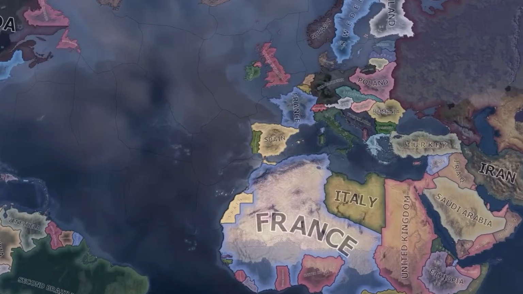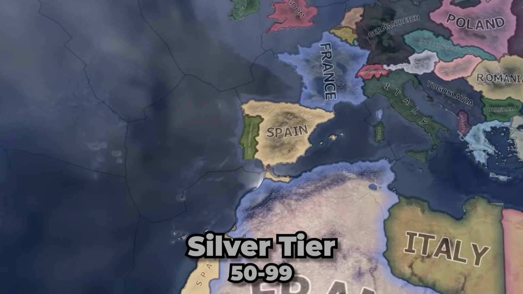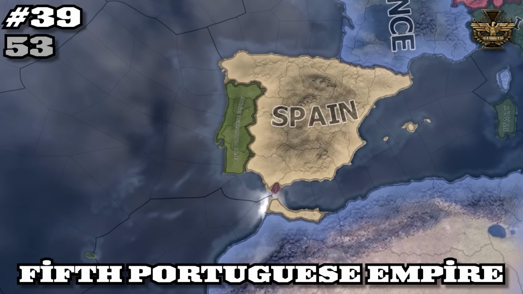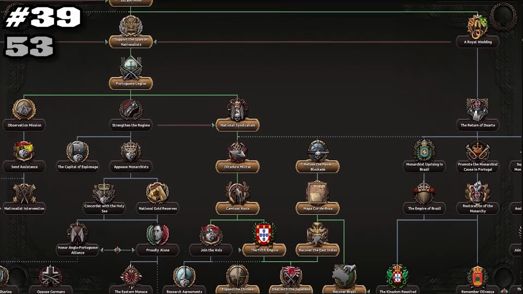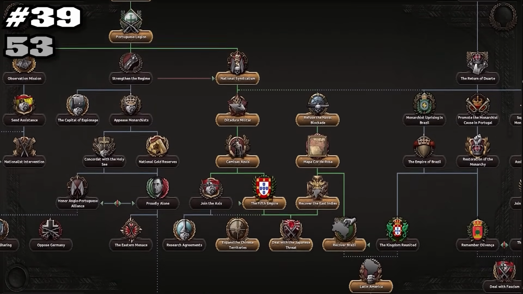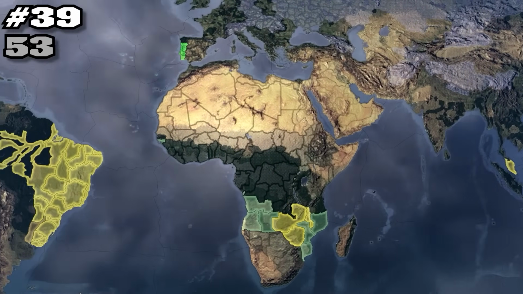The next empire is right across the border. Quite interestingly, the fifth Portuguese Empire is actually slightly bigger than the Spanish Empire. With 53 states, it's also the first empire in the silver tier. Using the fascist path, Portugal can get a whole lot of claims in Asia, Africa and the Americas.